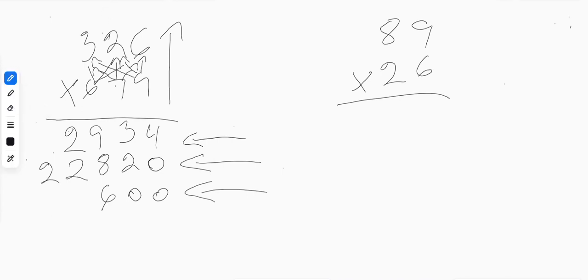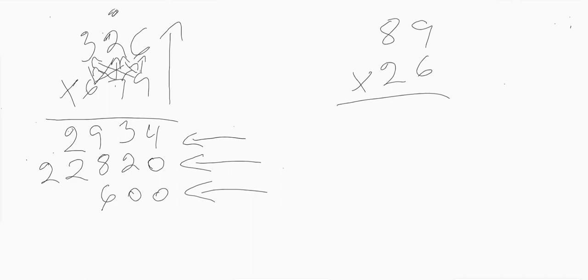So, this helps your teacher, because when your teacher checks your work after you've shown your work like this, they're able to follow along and see if you miss a step, if you didn't pay attention to your multiples, if you multiplied the wrong digits. Because if you start going across and you do 9 times 6, 7 times 2, and then 6 times 3 and put that in the first row, you're going to get the wrong answer. So by showing your work in this fashion, it helps your teacher, and then it also helps you be able to go back and look over your work and see what you did correctly or incorrectly.